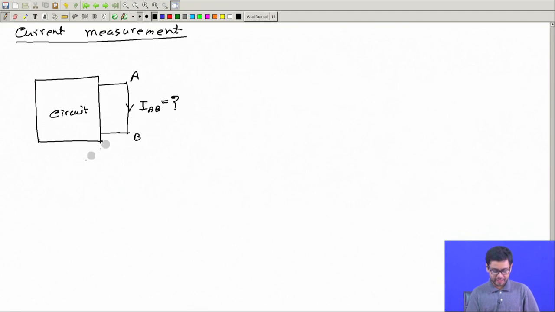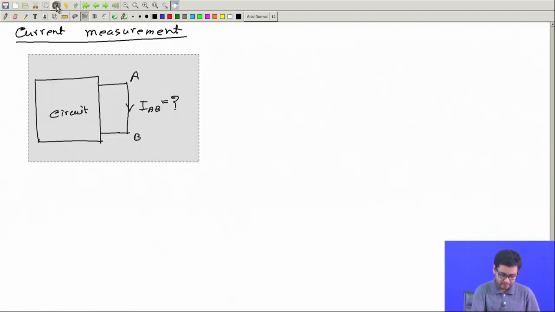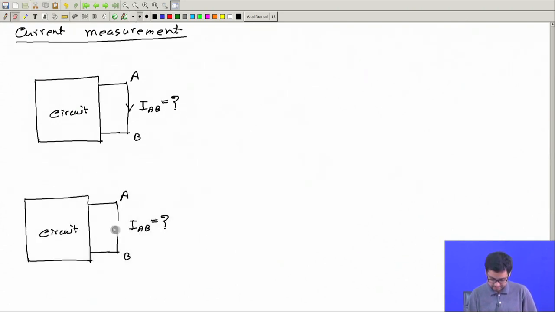Now the usual way we measure it is by inserting an ammeter in the circuit. So let me insert an ammeter. Now this ammeter can tell me the value of IAB. But there is a problem. The ammeter has some internal resistance, and the moment you insert it in this branch where no resistance was there, the resistance is increased, so definitely the current can change, the current can decrease, right? The more the internal resistance of the ammeter, the more the current will decrease. So the value that we actually measure will not be the same as the current which was there in the absence of the meter.